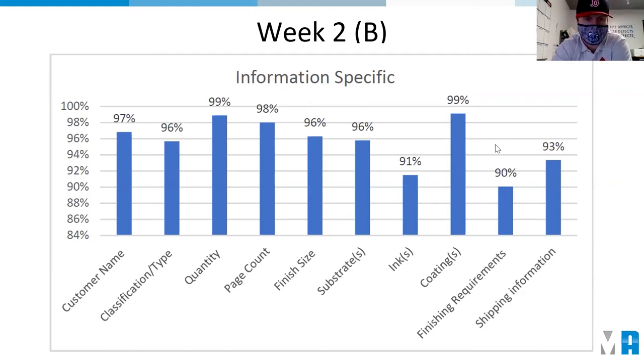As always, our predetermined biases were a little bit challenged by the data, and the simplistic form in which we gathered it was very enlightening. It was right directly at the pain source, and so the information really started to point us in the right direction rather quickly, especially in the second week, which is displayed here. We started to get more granular information, and it really started to highlight some of the holes and things in our processes that we needed to look at closer, and really figure out what was causing us to continually miss some of the information, particularly the ones you see there in the low 90s. Those were really troublesome, and it started to help us figure out what we needed to do.